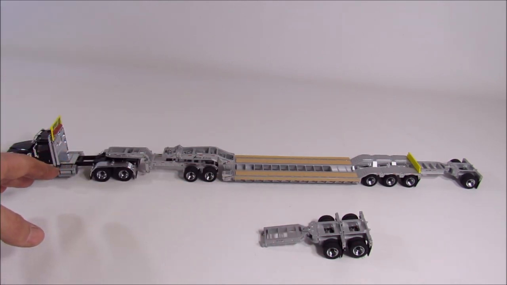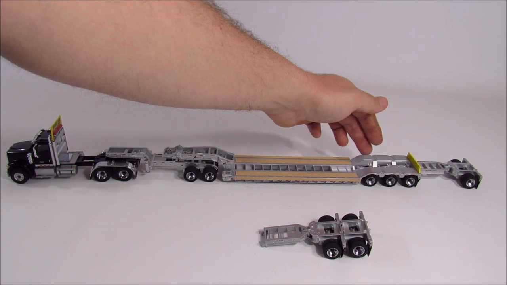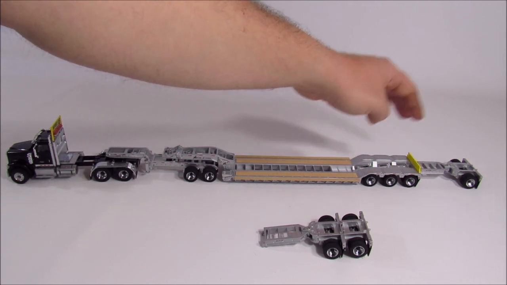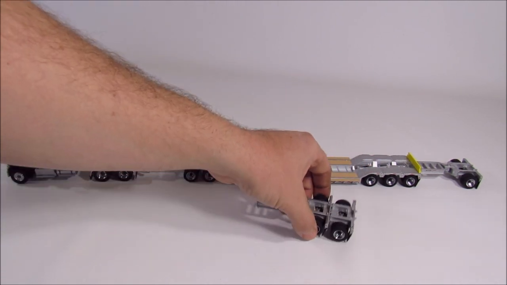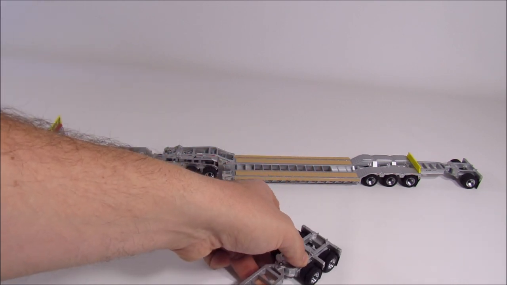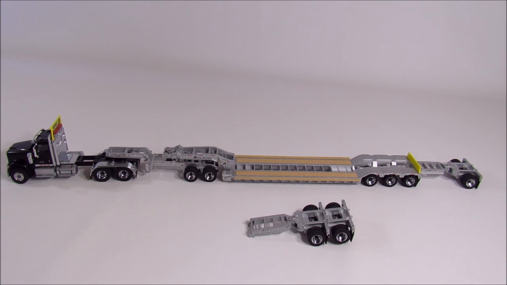And then on the trailer, you would constantly be eating up tires on either the front two axles or the rear two, probably the front two axles, especially the front axle, because every time you would turn, the front axle is going to drag sideways following the tractor and it's just going to eat those tires. You're probably going to break some wheels and bend some things. So that's one of the reasons why they break it up the way that they do, because it's much more maneuverable, as well as, you know, for weight laws and regulations and all that. So anyway, that's, again, like I said, I'm going to butcher it, but that's a basic explanation of why the trailer's set up the way that it is.